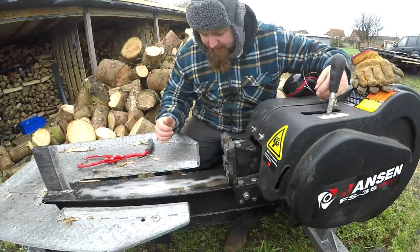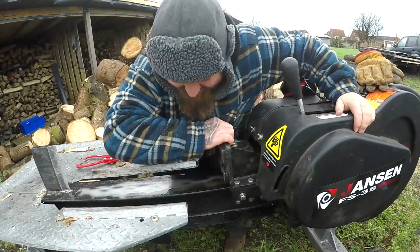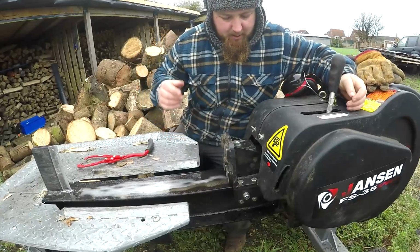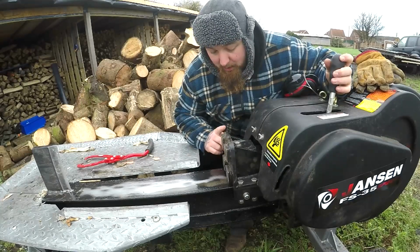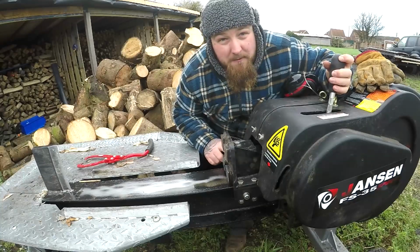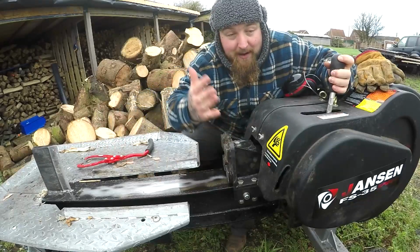Okay everybody, I'm back. Right, going to get the engine started up. One problem I have got is a really slow return on this, so it must have some shite on the ram, on the rack. So I'm going to get this cleaned off. You'll see it'll go out as fast as it should, and then it'll just creep back. It should just fly back.